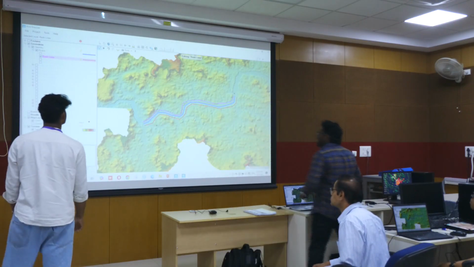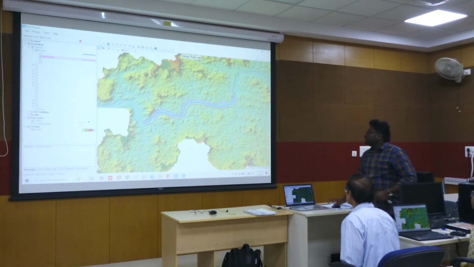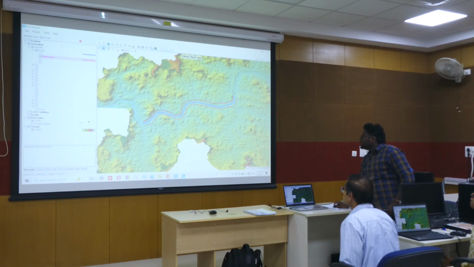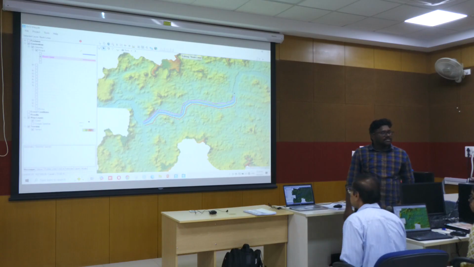For example, after drawing this line, if you want to adjust the line a little bit, just click on this option, edit features. After clicking this, just select which line you want to edit. Click on that line, double click. So all those connections are enabled. You can just adjust it a little bit like this. Then after that, you just double click it. That adjustment you can do.